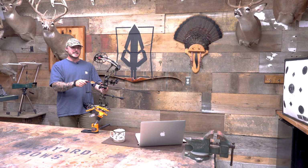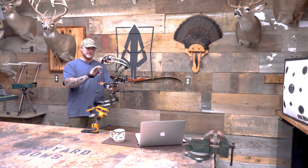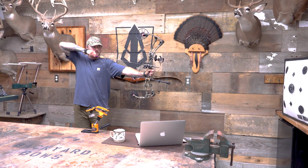332 is still a really nice speed for, again, the style of hunting I do. What I'm looking for, 20, 30, 40 yard shots, that's plenty fast for me. But man, this is just so comfortable and smooth. This is something that would be really nice to have in a tree stand in an uncomfortable spot that you find yourself in every now and again. And I think this would just make a situation a little easier. But, you know, 30 inches axle to axle, I'm 30-inch draw.